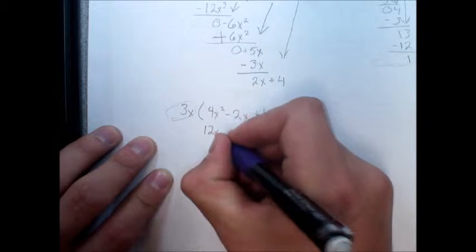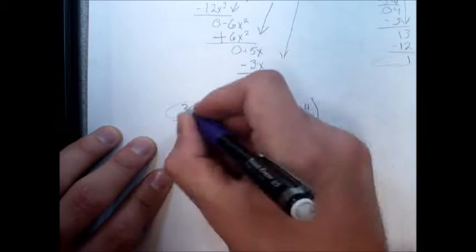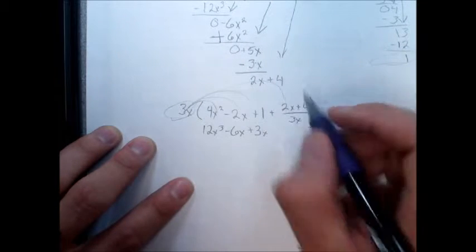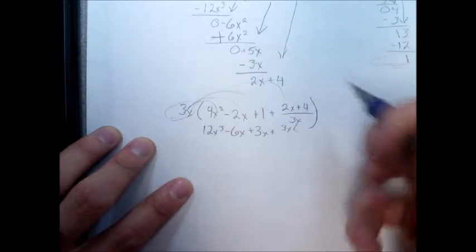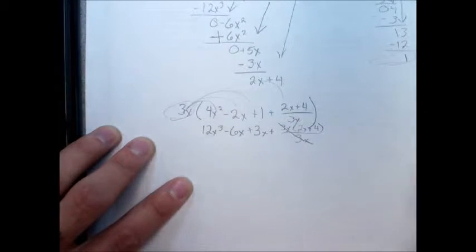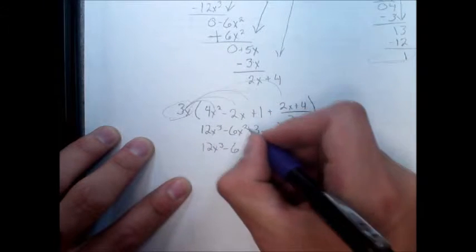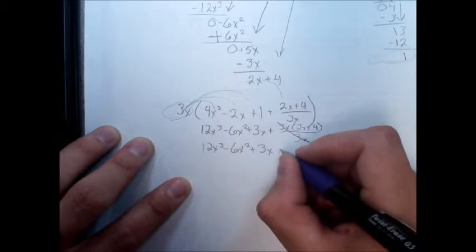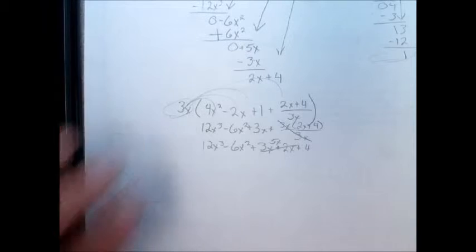So I get 12x to the third minus 6x plus 3x. Now this is the part where it gets harder, because I'm just multiplying this on the top, so keep that in mind. Okay, so it becomes plus 3x multiplied by 2x plus 4, right, over 3x. So that's nice, that cancels it out. So I actually have 12x to the third minus 6x, ooh, I forgot to write squared, x squared plus 3x, and then all I have left here is 2x plus 4, so plus 2x plus 4. And when I combine the middle, I got my 5x's. Okay?